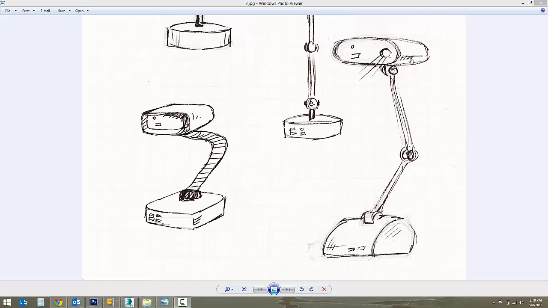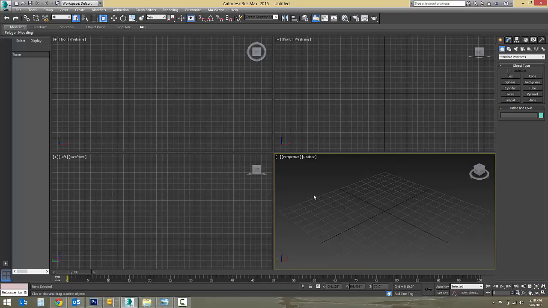There's a cylinder at the top here. It's got a beveled inset and a light. It looks like there's a projector in there. Swivels with connective bolts here, and a cylinder at the bottom. So the first thing I'm going to do is make the cylinder base. Let's go into 3D Max.